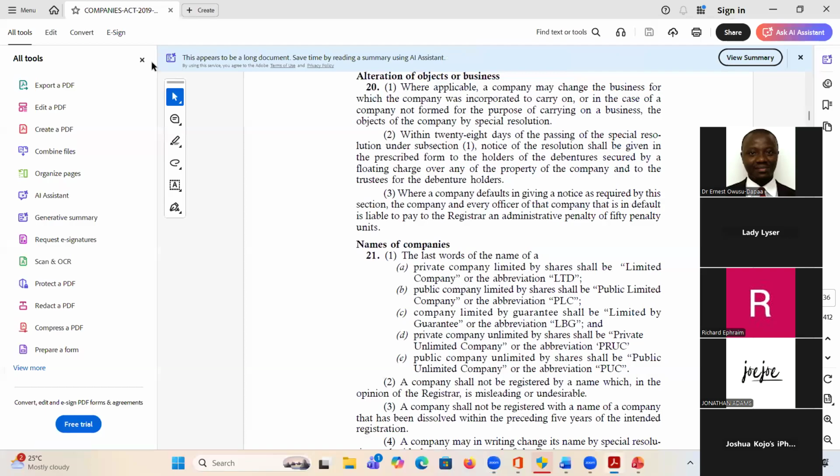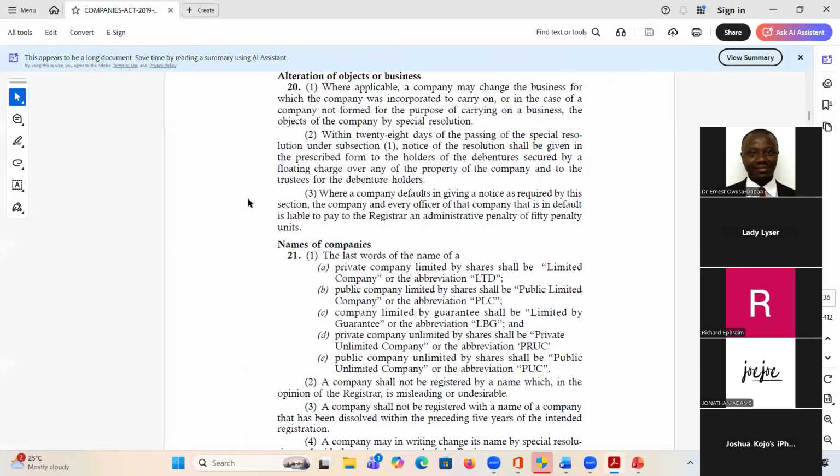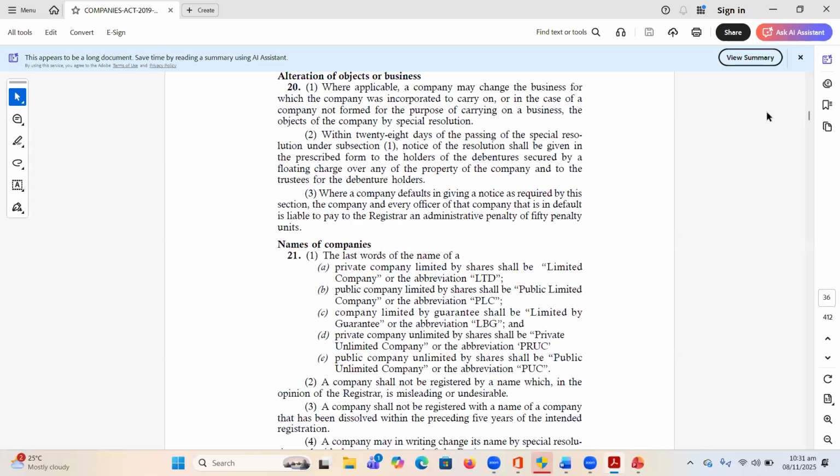So welcome to continuation of our company law class. So this morning we would like to first discuss names of companies, and after that we will discuss the constitution of the company. So just before we do that, as I tell you all the time, you must have your law by your side. So make sure that you've opened your law. So get your law by your side and open section 21.